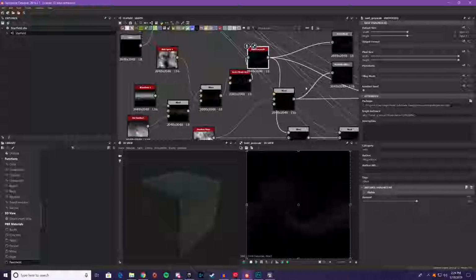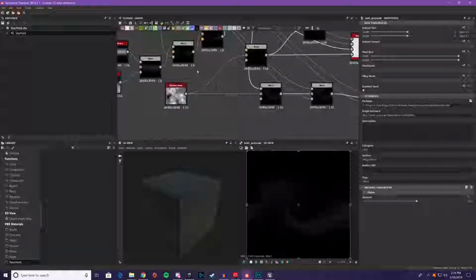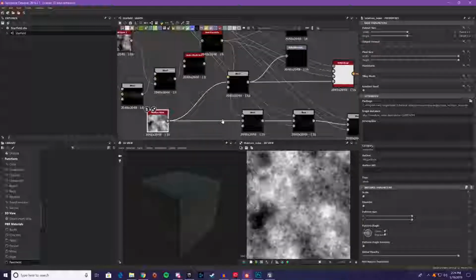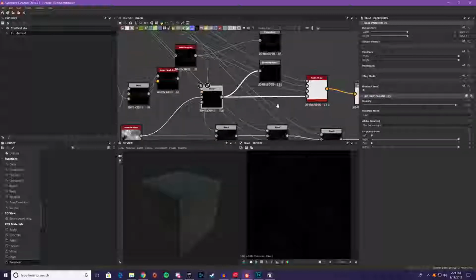So that one then plugs out. And then the third thing or fourth thing that I'm using here is just a moisture noise. And then I'm using this blend to basically blend black on top of it and just cranking the opacity up on the black so that you barely see anything. And you can't really see it here, but when it gets output, it's a very subtle, like space dust kind of effect. And then that is going out here.